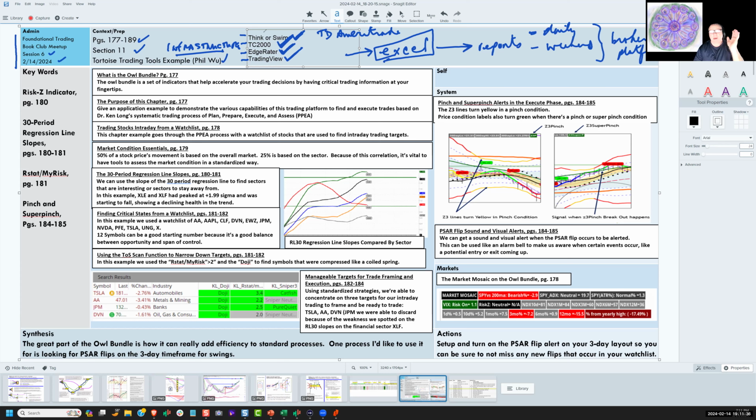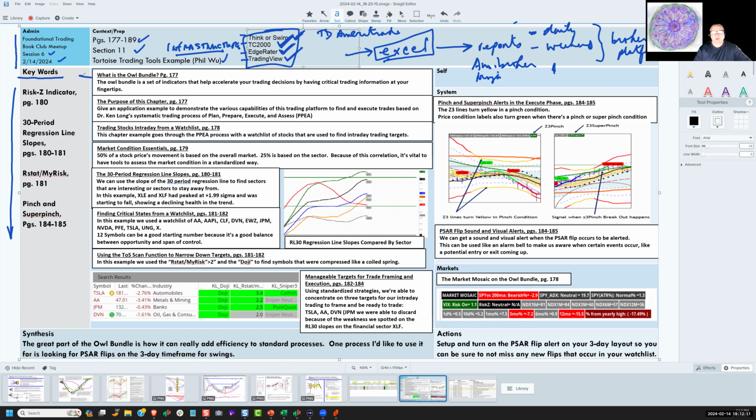But no matter which platform you're using, it's really all the same concepts, just expressed in your platform. I know some guys have done this in AmiBroker, and guys that are using it in NinjaTrader as well, and so let's see, I know there's some other platforms. Anyway, so we're going to take a look at some keywords here and concepts in a minute.